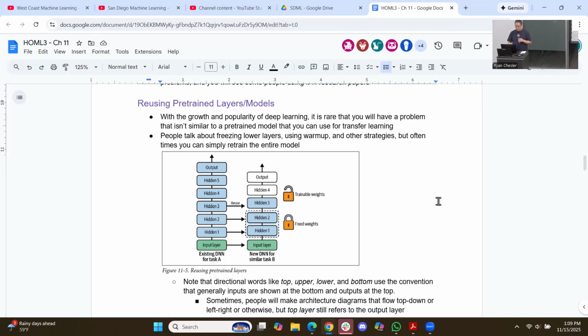So I think the key thing here is, with how popular deep learning has become, and how many people have been researching and training models these days, you're almost always going to be able to find a pre-trained model, and you're not going to have to start from scratch. So again, it's good to understand the building blocks, but typically you're not just going to say, let me define a layer with 50 nodes, and then the next layer with 100 nodes, and then the next layer after that with 30. That's not a very common practice.